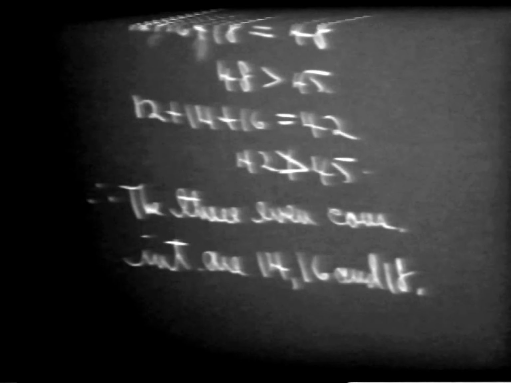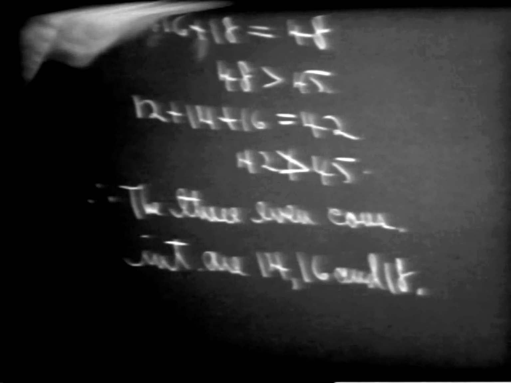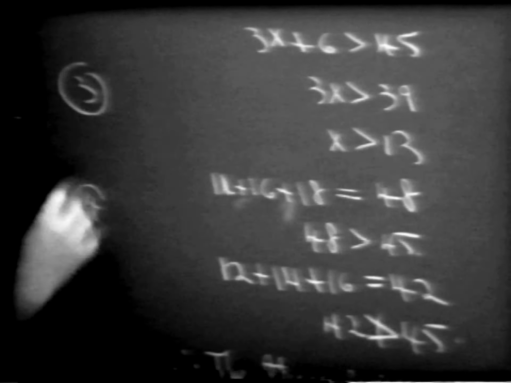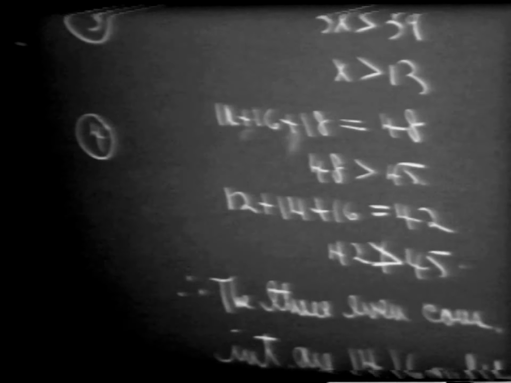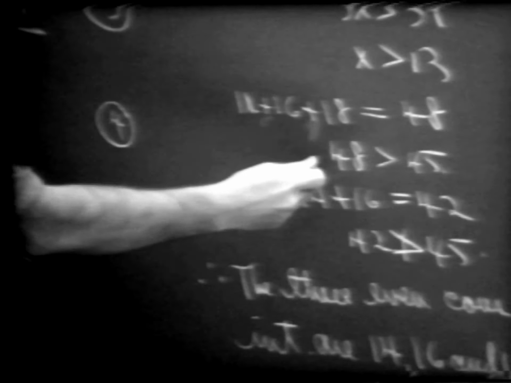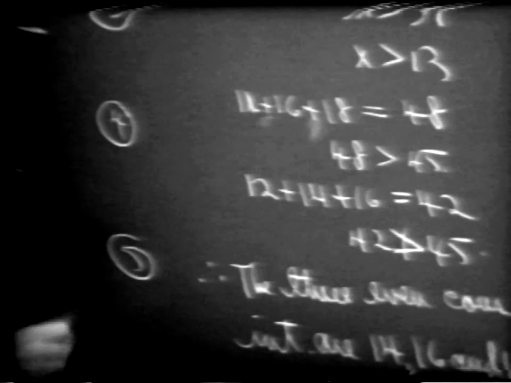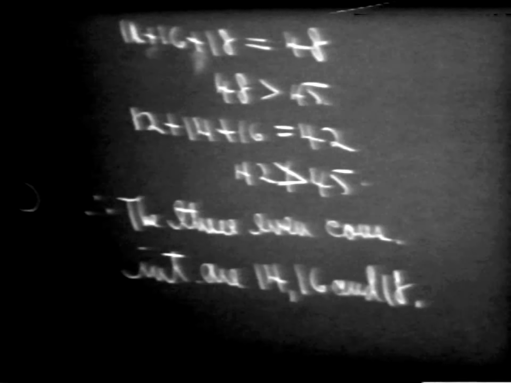Now notice again our 5-step procedure. The first step is to state what our variables are. The second, in this case, we're writing an inequality, a sentence that has to do with an inequality. The third is to solve it. The fourth is to check that statement in relation to the original problem. Right? This is our mathematical model, which we're going to check against the data. And then, of course, we are going to write a sentence which answers the question that is asked. Okay? Let's do the next problem.